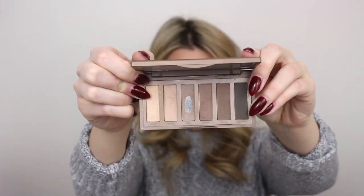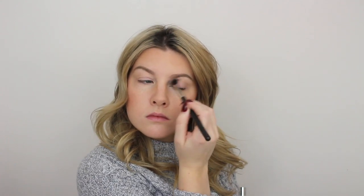Next, I'm moving on to eyeshadow, and when I was applying my concealer and my powder over it, I went up onto my eyelids to slightly prime my eyelids for the eyeshadow that I'm using. And my absolute favorite everyday eyeshadow palette is the Naked Basics. So this is the Naked 2 Basics, but I believe there's a 1 as well. And the key with the everyday eyeshadow is just to use something that has matte colors in it. So this one is all matte. It has some great colors that are really easy to use, and you can build them up.